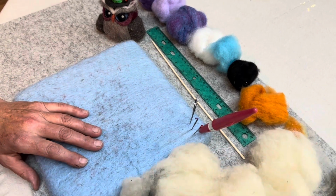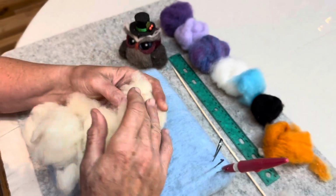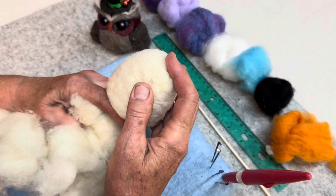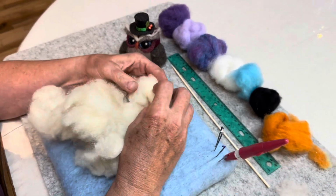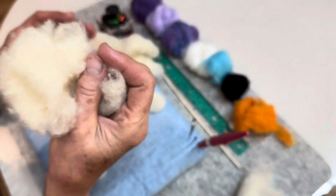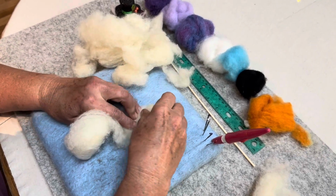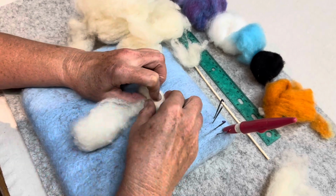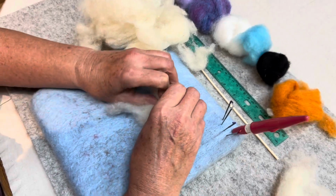And let's get started. All right, so first we are going to make just this shape. It's kind of an egg shape, but it's flat on the bottom, so it will sit up. I want you to take whatever core wool you have, and see I have all these pieces, so I'm going to wrap mine up. And remember, the tighter that you wrap it, and I'm just rolling it, the less poking you have to do on the egg.